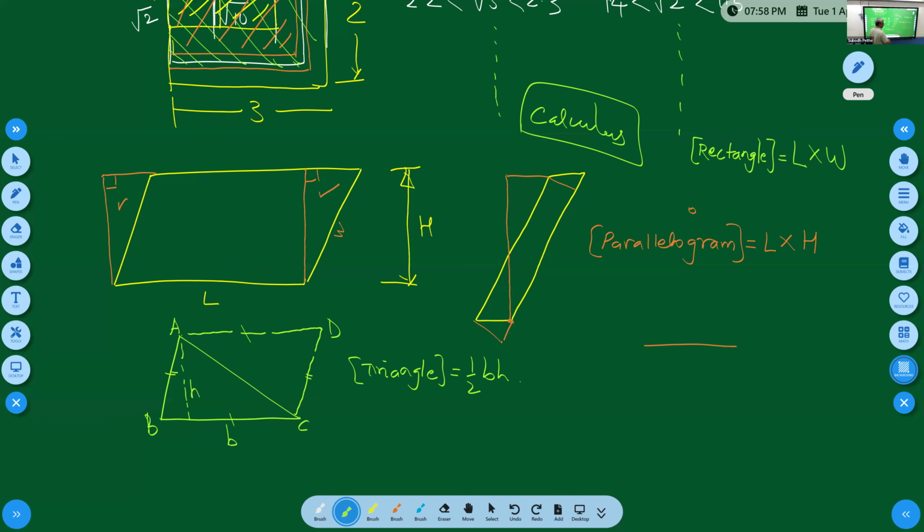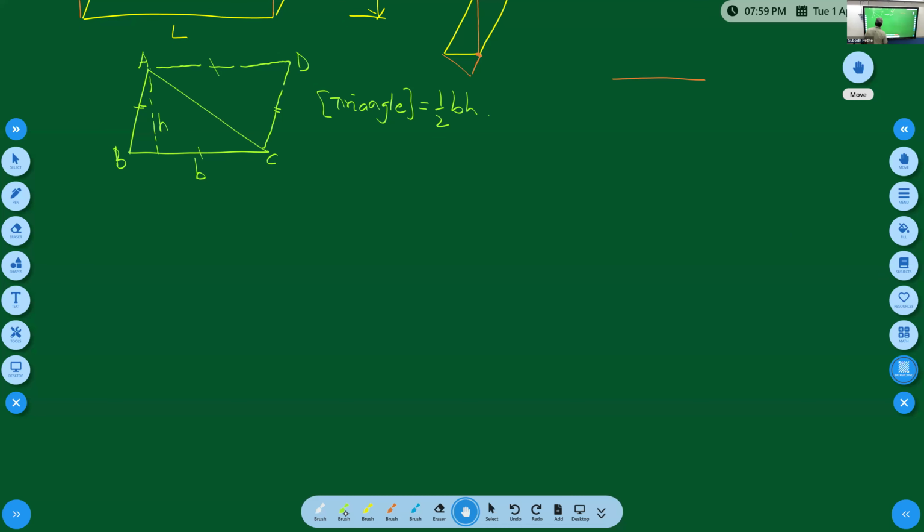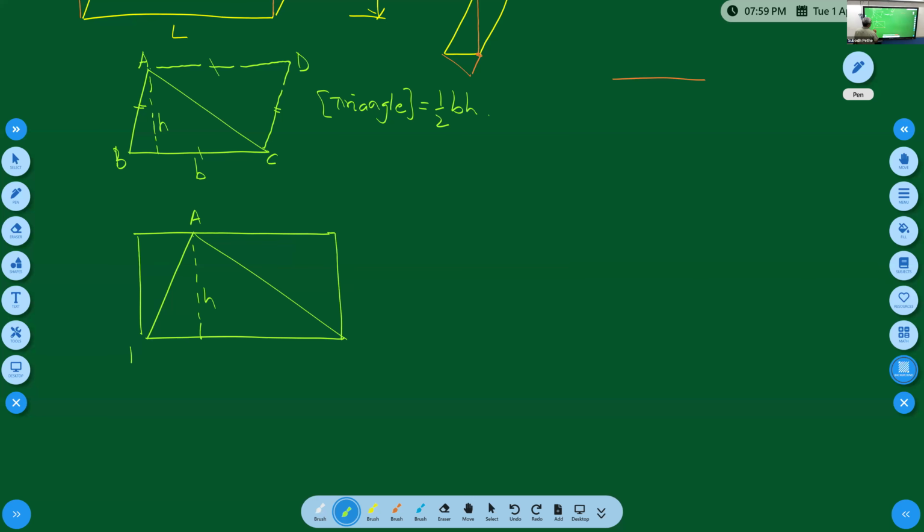Okay, if I don't have parallelogram, because I have not done anything with parallelogram, let me check whether I can do away with rectangle. Suppose I have a triangle and I don't have parallelogram with me, but I know the height. Okay, I can complete a rectangle. ABC, DE. Okay, we can always complete rectangle. And this base was B, and this height is H, therefore this is also H, because we are completing rectangle, and area of rectangle is B into H.